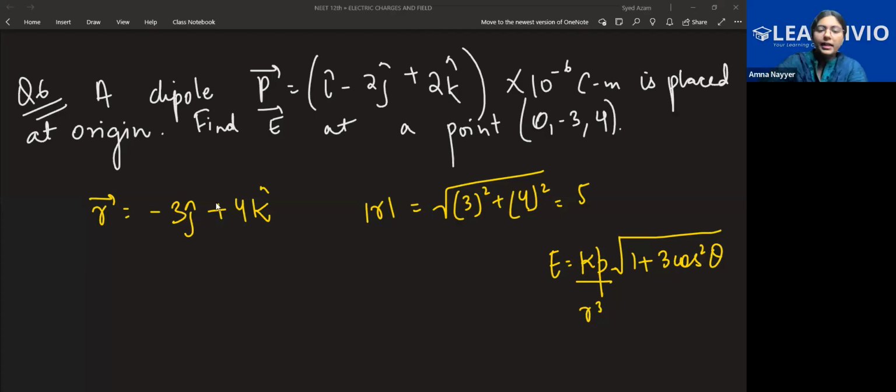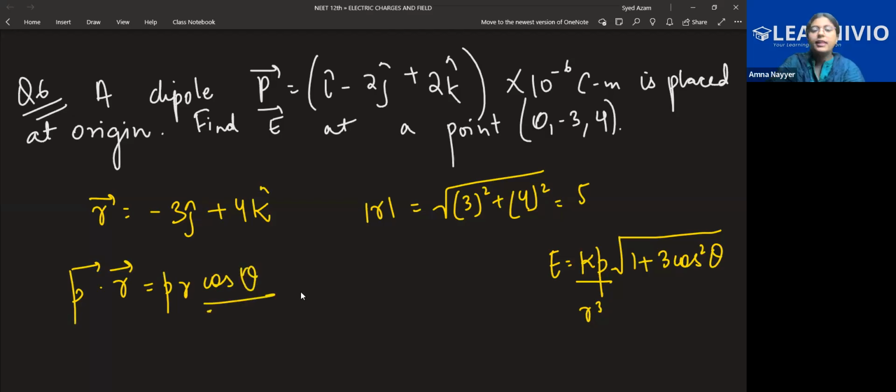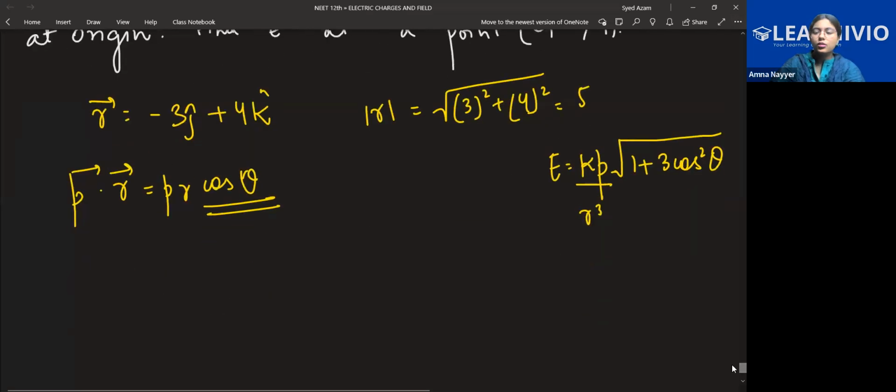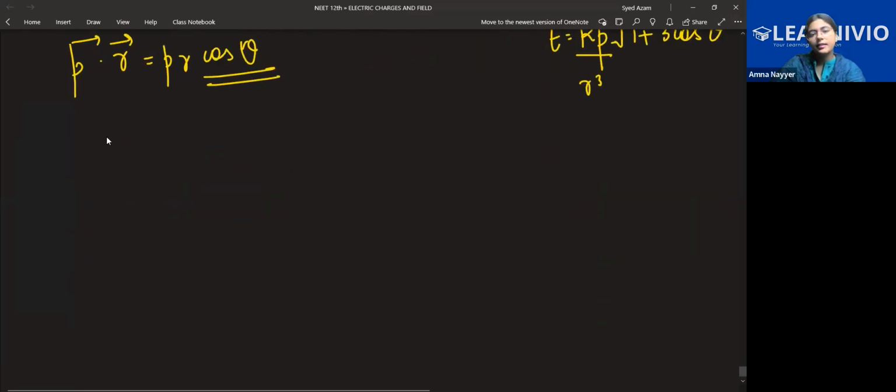See, when you are multiplying two quantities, let's say we have the dipole and I'm just multiplying it with the vector. This is not giving me something proper. You have not studied what is P dot R. This is just a vector P with a vector R and that's it. Even if you take the dot products, this will be magnitude of P, magnitude of R into cos theta. So at least from here, you will be able to get the value of theta, that is the angle.